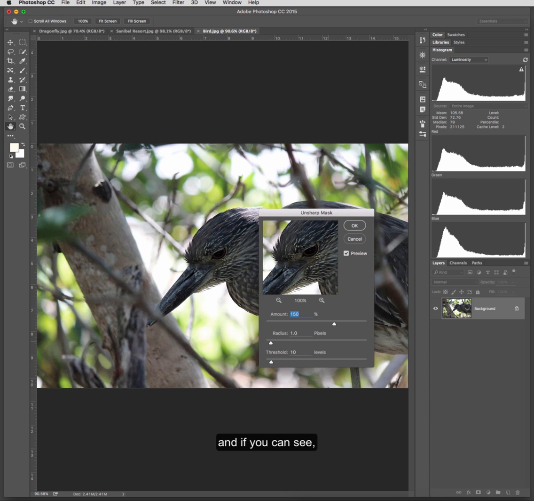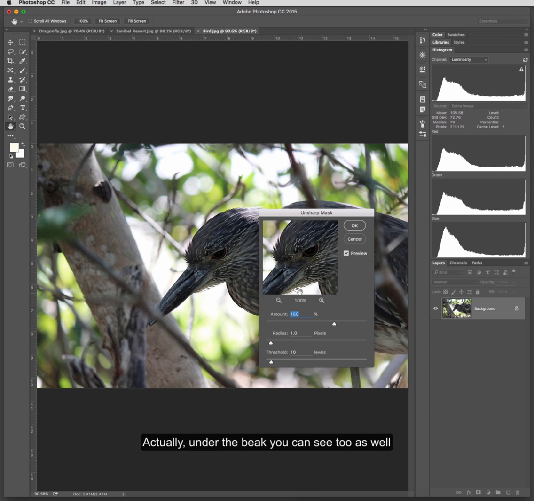And if you can see, it's probably a bit difficult in this video, but around the eye and especially in the little feather here, you can see that this is a lot more crisp. So what the Unsharp Mask is doing is it's increasing the contrast on those edge pixels.